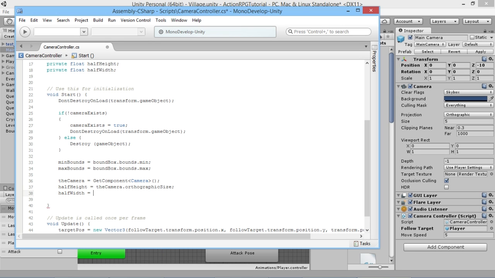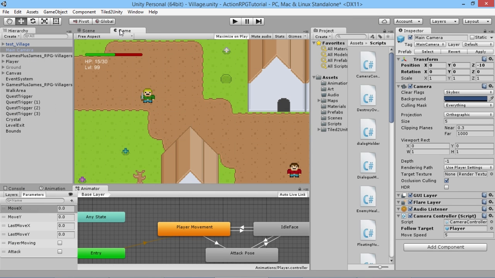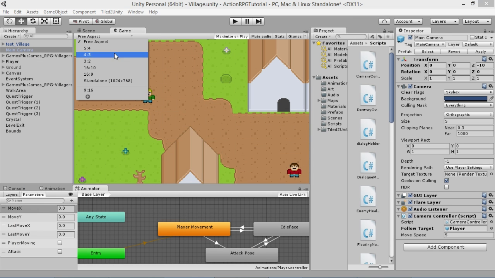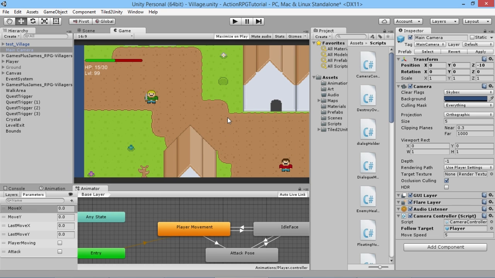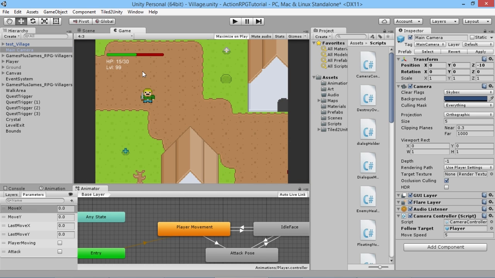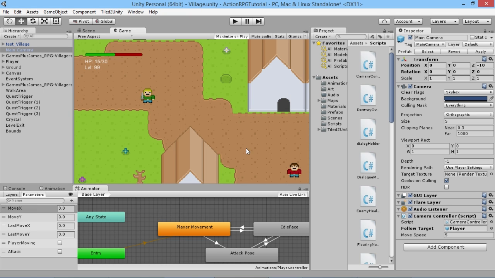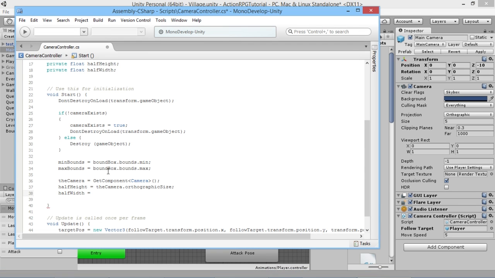And then we need to work out what the width of the camera is. Basically we can work this out by what resolution we're using in our screen. So we have free there at the moment. Normally most computers will probably have 16:9, but there's lots of other different screen resolutions, 4:3 and stuff like that. So we know what our orthographic size is. That gives us half the height.